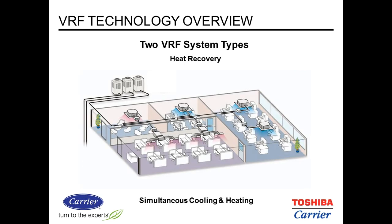Then there's the heat recovery type. In this case, you can simultaneously heat and cool different parts of the space. So the areas shown in cooling right now are blue. The areas in heating are shown in red. So what we're doing is taking heat from the areas that are in cooling mode and rejecting that heat to other parts of the building. If there's an excess of heat, then we would reject it to the outdoor units. By the same token, heat can be moved from the areas that are absorbing heat. Those units are acting as condensers during that time, and we can go to the other areas to absorb heat with that hot gas.